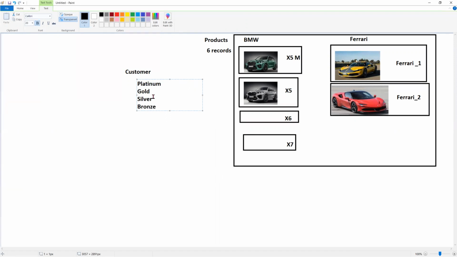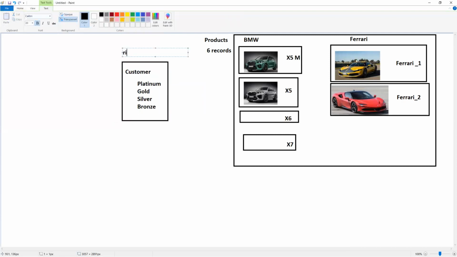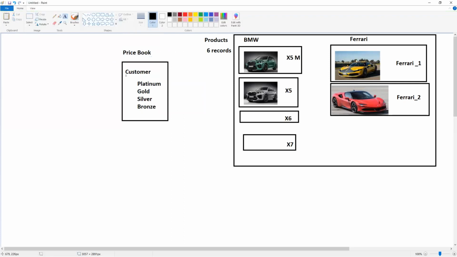They have a separate criteria. Now this is called a price book. In Salesforce, this is called a price book.